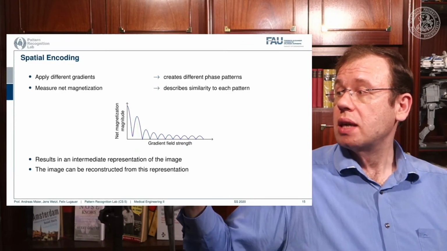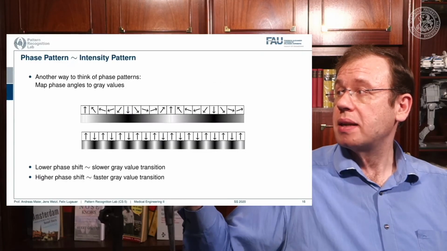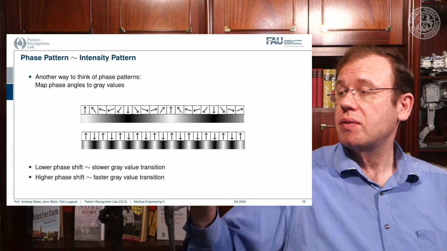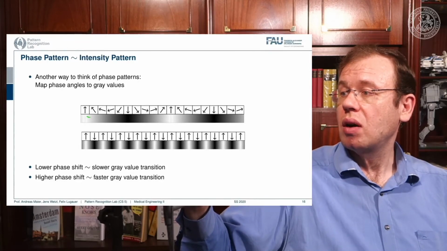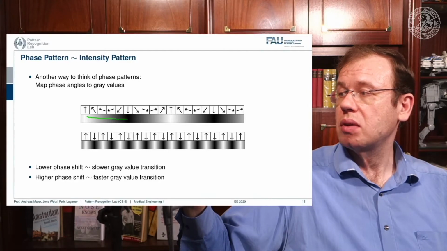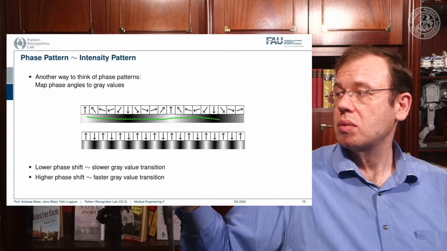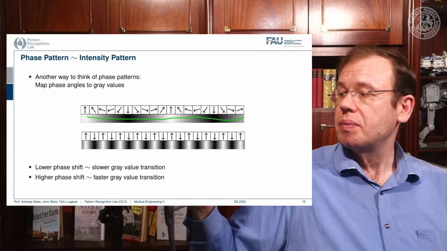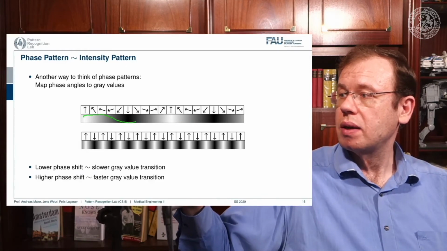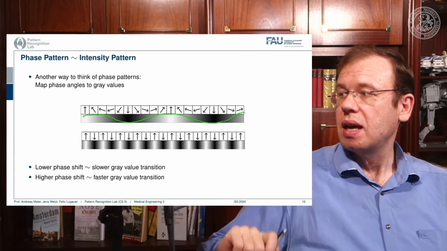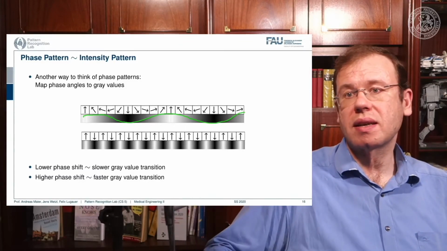So what we actually have is not just the binary patterns as we've just seen, but you can think of this as a kind of intensity pattern. So you could say, here I have a strong orientation towards the top, to the bottom, to the top, to the bottom, to the top. So I could also encode the gray values in the following way here, right? And you see we kind of get this sine wave.